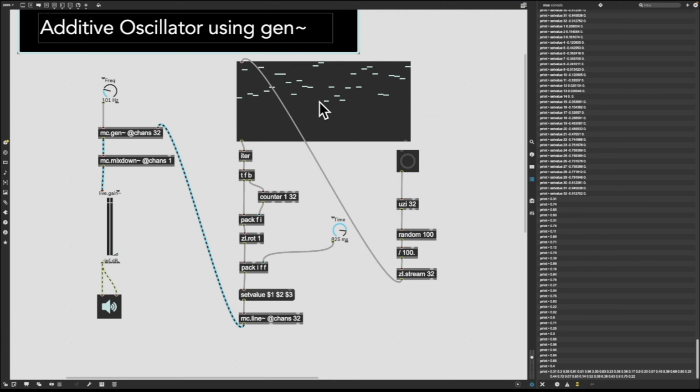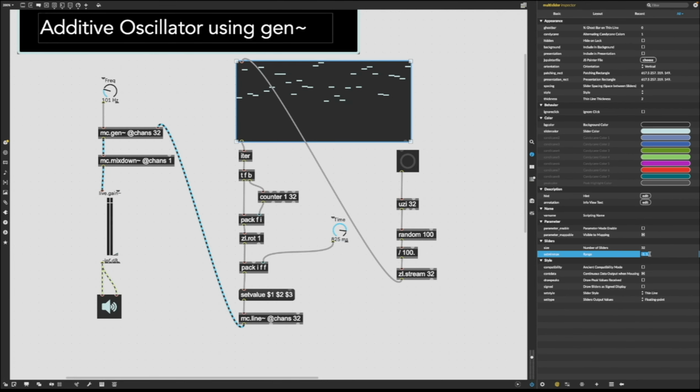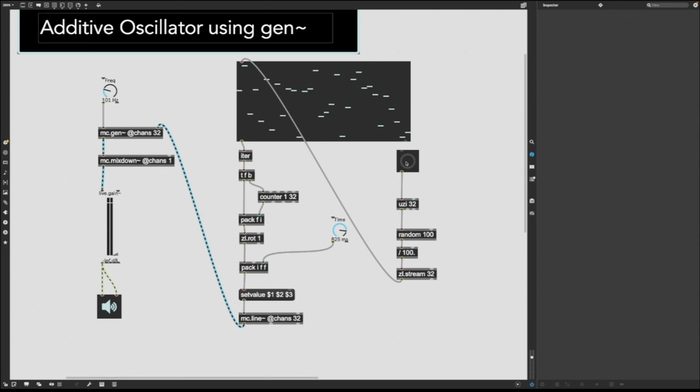However, I do notice that we're getting values between 0 and 1, and that this multi-slider is actually going to -1. So I'm just going to change that really quick because we do want that to be between 0 and 1. Perfect. Now, awesome. Now we're getting the full range. However, I don't think that works yet. Let's see. Oh, it does. Perfect. So that's all we need. We can change the time.